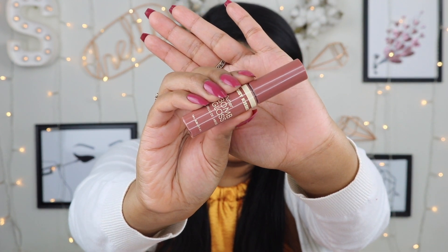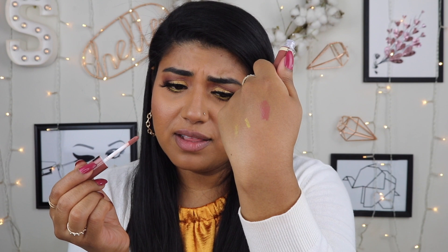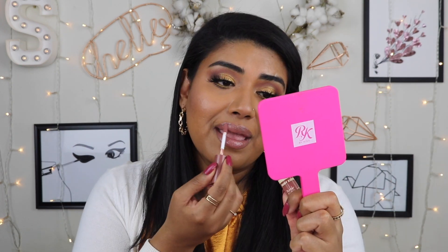I'm going to do more looks with the lashes on my Instagram — definitely go there and check it out. Now we have one more item left and it is the Ruby Kisses Butter Bomb Gloss — glosses are so in right now. Let's see how this looks; it is in the color Bow. It's definitely glossy and I feel like it's very buildable. I love that color — it's so pretty. My lips are pretty dry but I don't think I need anything else since this is a gloss. I love this — it's definitely a pretty everyday gloss. I feel like it would look really good with some lip liner as well. It goes really well with this look.